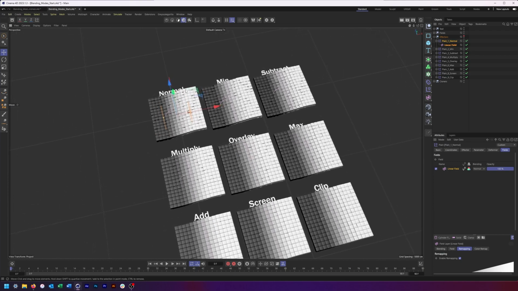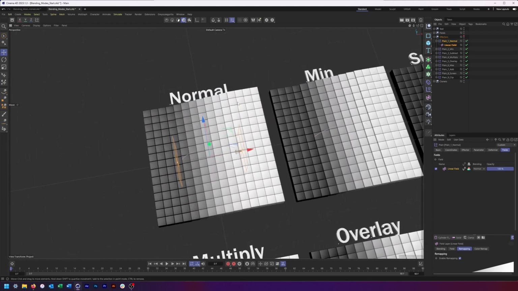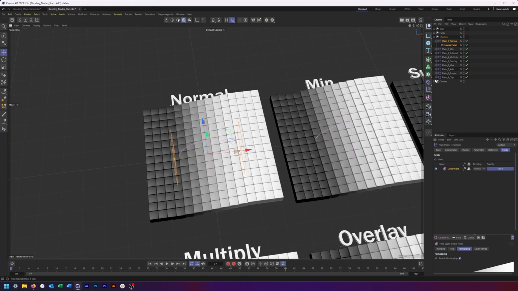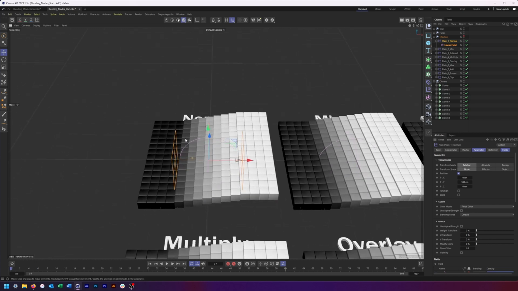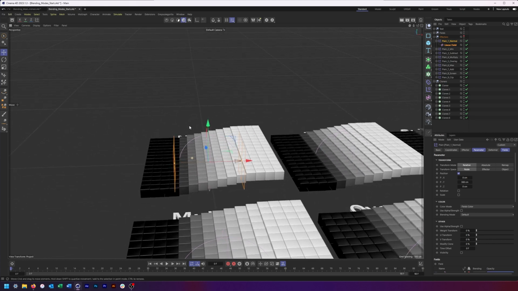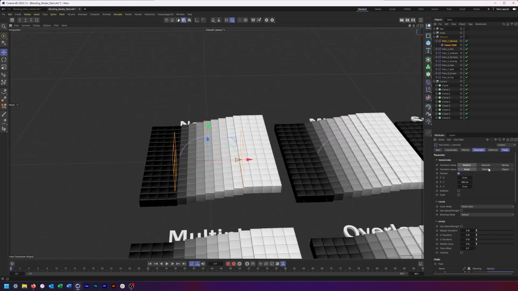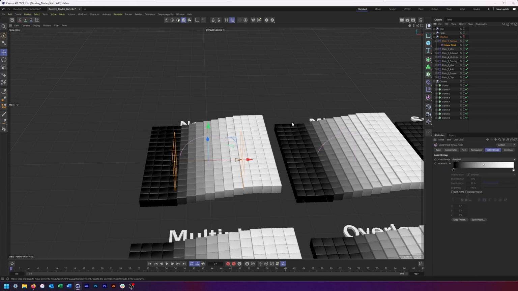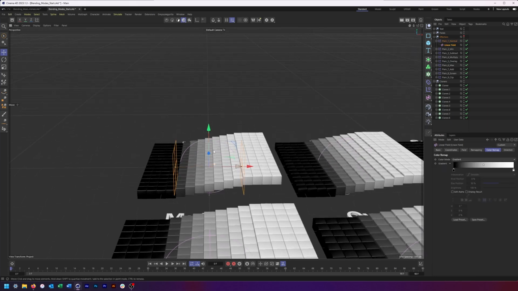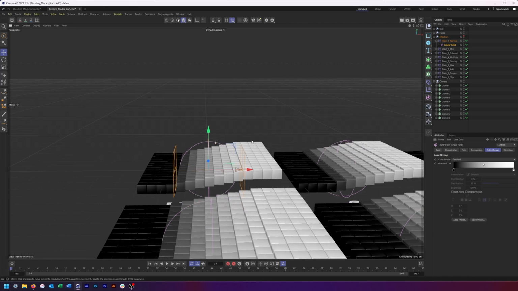All right, now in our first setup here, really all these setups, what we have is a cloner with a plane effector applied. And in that plane effector, it's telling it to move the clones 300 centimeters up on the y-axis. And how that effector is being applied is currently with a linear field. Okay, so we can see that linear field being applied.